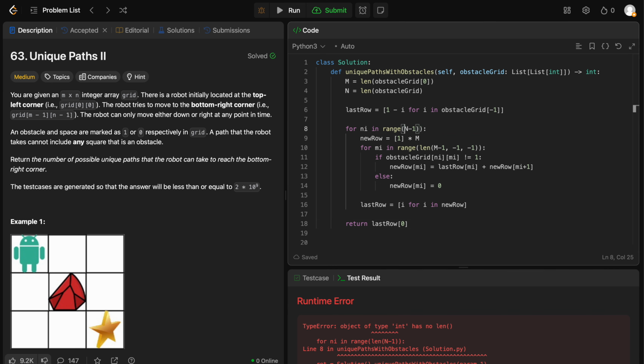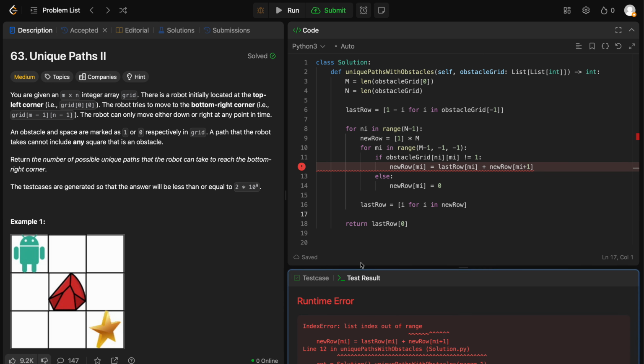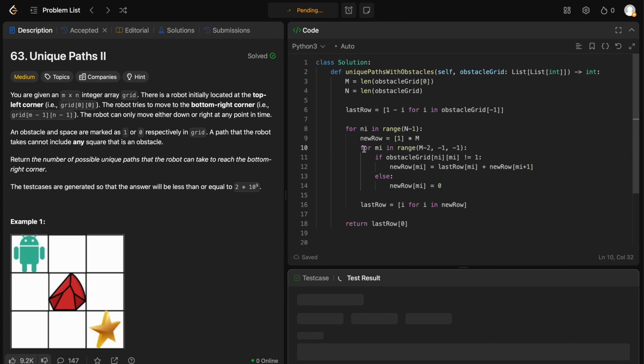My length. Okay. Not sure what was with those lengths. So new row of last row of mi. Actually m minus 2. Okay, same side.